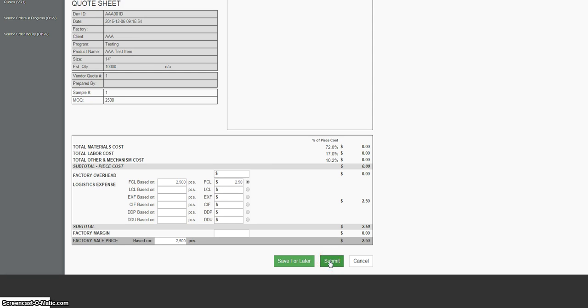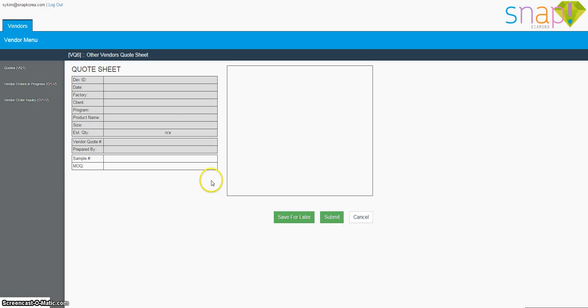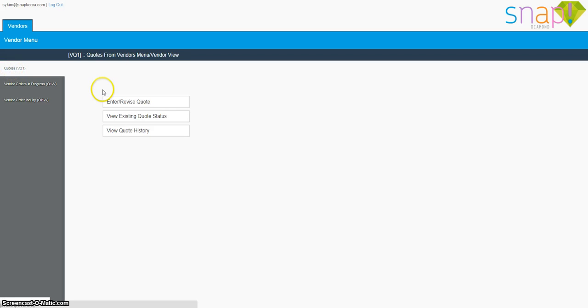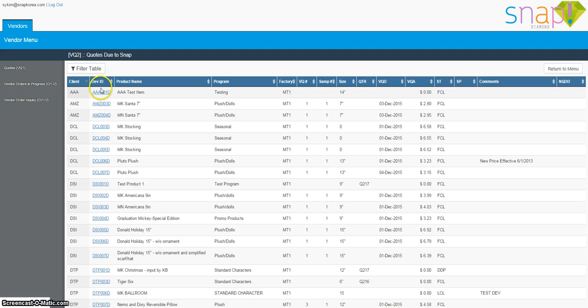Okay, so now my vendor is submitting a quote. Submit. And that should take him back, not to this, that there's a transition issue here. It needs to go back to here where it would show that vendor that actually it doesn't even save. So it's not saving. Or I have to refresh the screen again.